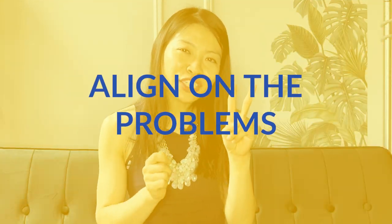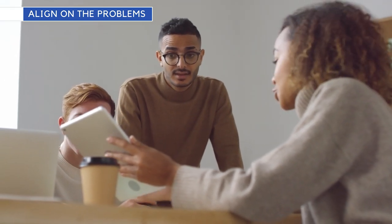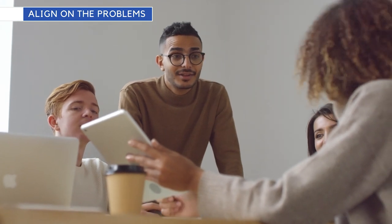The second tip is to align with engineers on problems and don't be overly prescriptive about the solutions all the time. I actually heard this from a director of engineering at my company and thought, that's so true. Engineers are incredibly smart and really good problem solvers. With senior engineers especially, make sure they understand the problem more than the solution. If they fall in love with the problem, they will be inspired to solve it in ways you can't even imagine — and it'll motivate them and spark creativity.